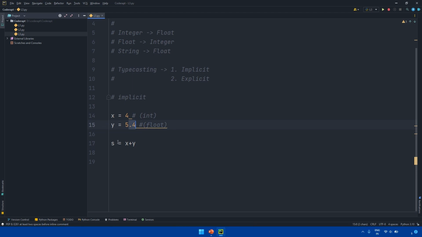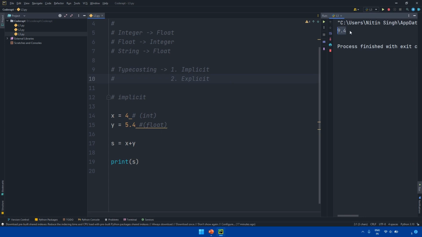If it stored an int, it would have to print 9, since 5 plus 4 is 9. But it sees that we have some data after the decimal also, so it gives us a float data type in s, so that this value also comes into our s variable. So if I print s, let's see what value we will get.